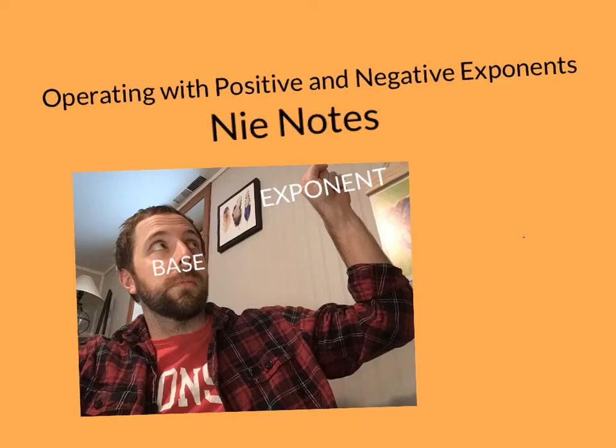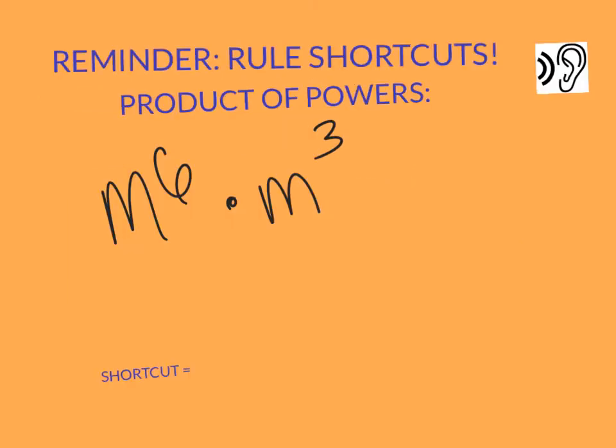So let's dive in. For our notes today, just copy down 3 example problems and some general reminders, no definitions, just some things to have in your notes to help you with your homework and to make sure that you're understanding how to continue to operate. For this one, we're just going to have you listen and remind yourself of some general rule shortcuts, things that we've seen in the past.